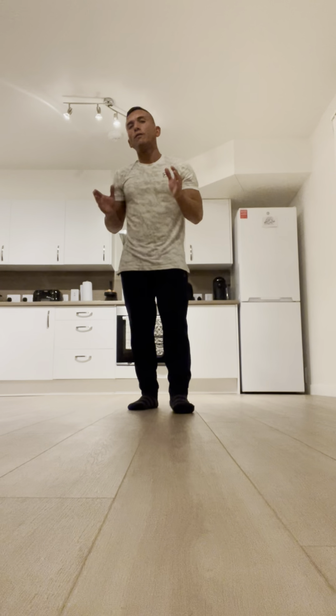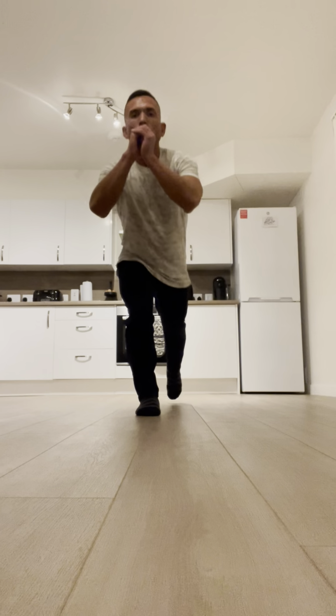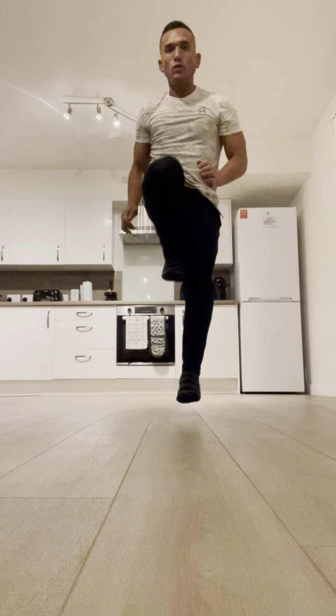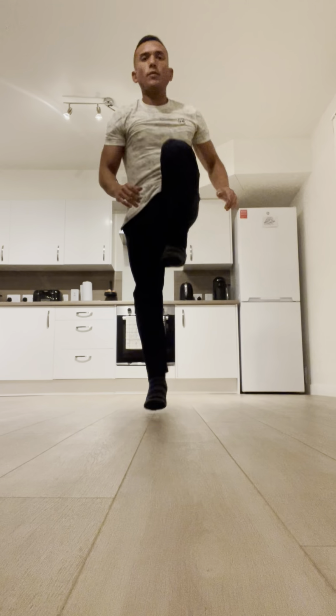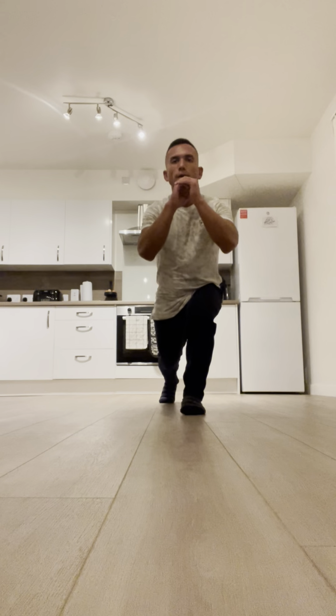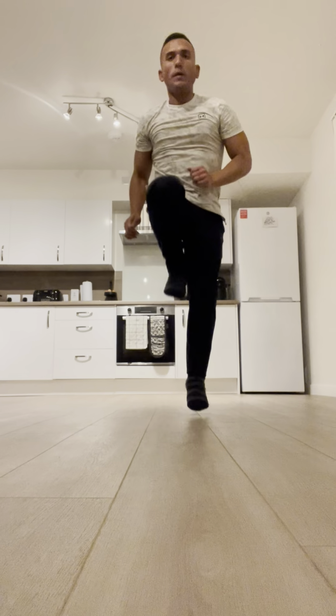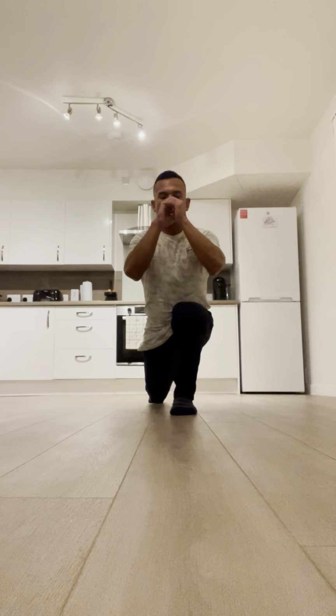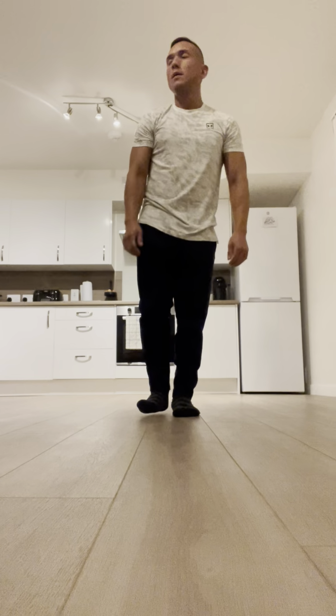This cycle is predominantly for coordination and power. So drive through, softly as you can. Stretch, drive through. Stretch, drive through. Stretch, drive through. Okay, well done.